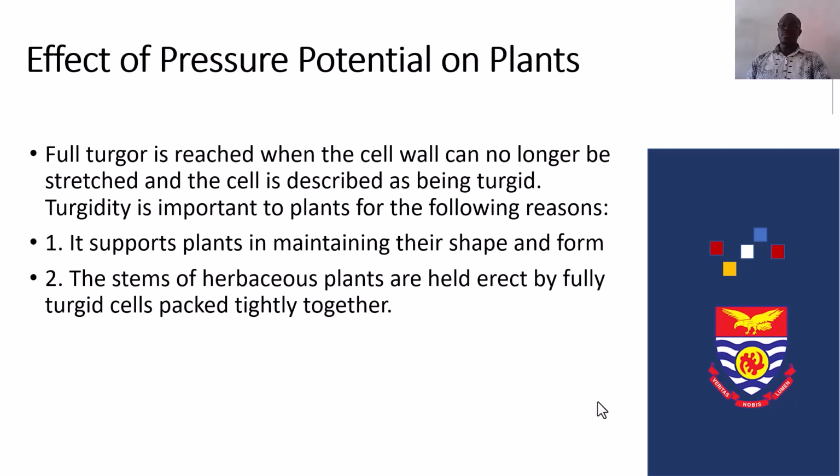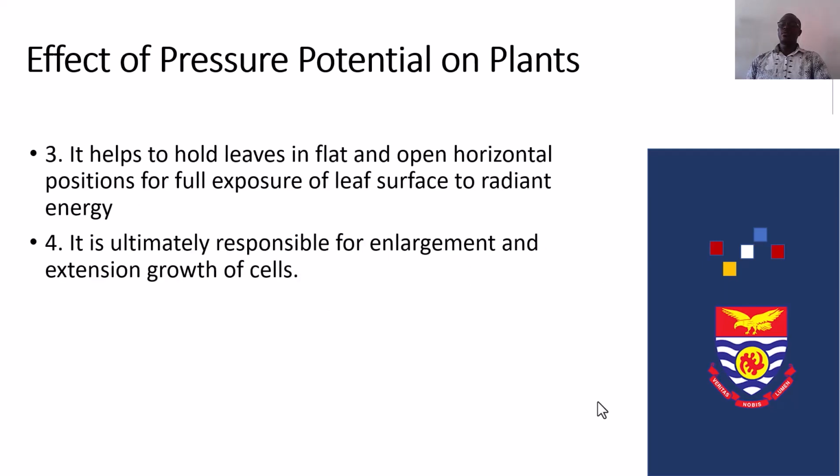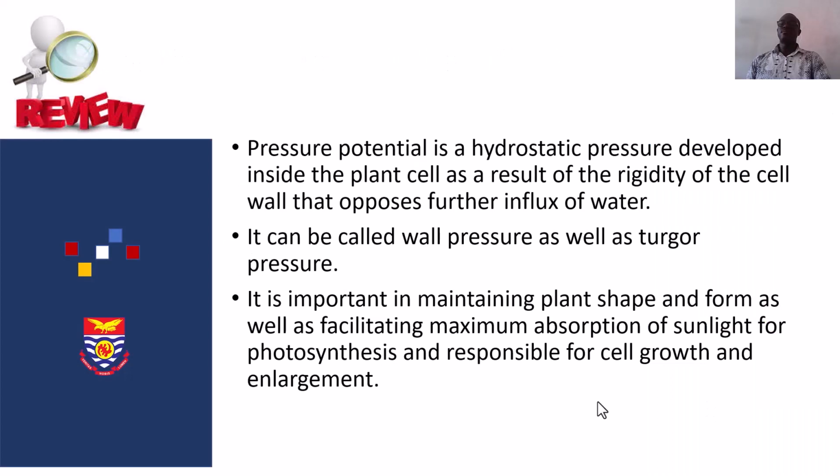1. It supports plants in maintaining their shape and form. 2. The stems of herbaceous plants are held erect by fully turgid cells packed tightly together. 3. It helps to hold leaves in flat and open horizontal positions for full exposure of leaf surface to radiant energy. It is ultimately responsible for enlargement and extension growth of cells.